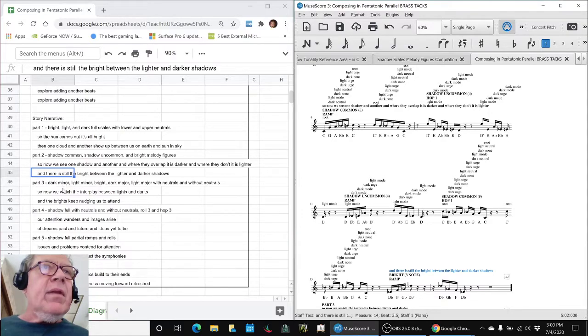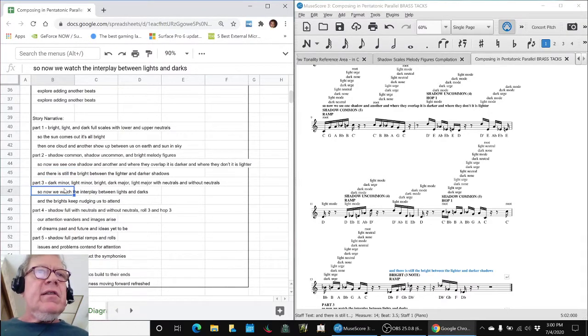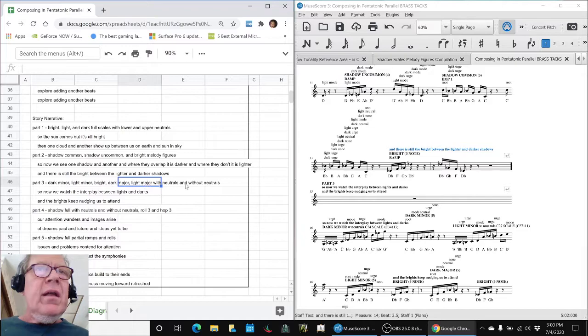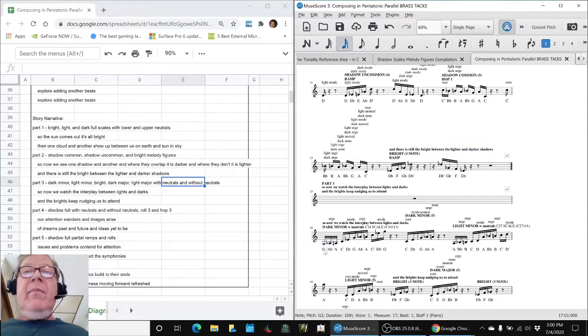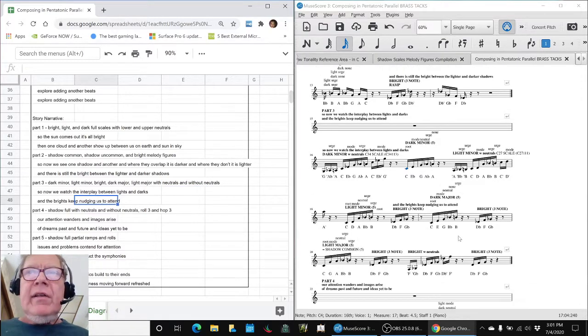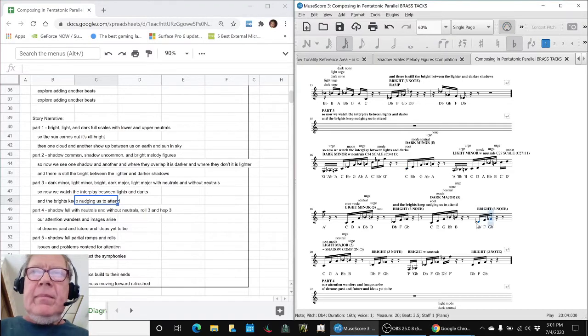Part 3. So now we watch the interplay between lights and darks. And here we broke out and started using the dark minor, light minor, and the dark major, light major. This is where we started taking advantage of all the variations. Like this scale begins on a neutral, and the same scale begins on the root. And they sound very different. And by using the two of them, we get a nice variation, even though they're both dark minors. The brights keep nudging us to a 10, so we keep having brights kind of poking us in here.